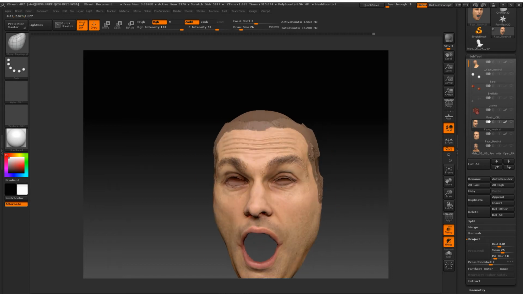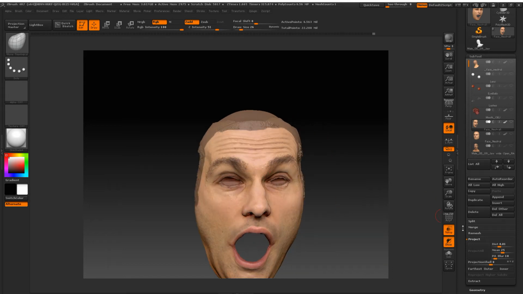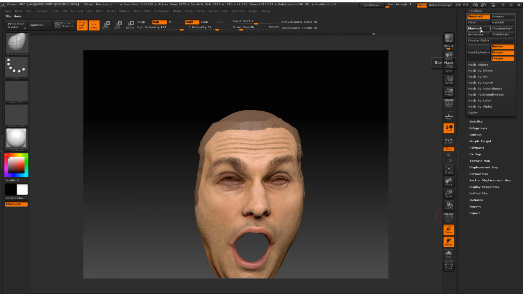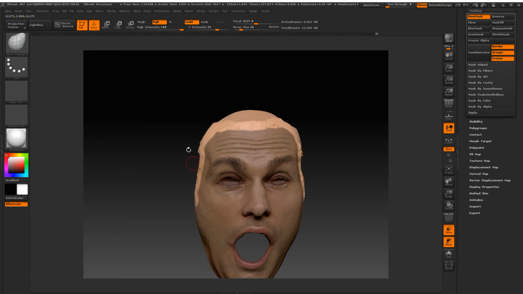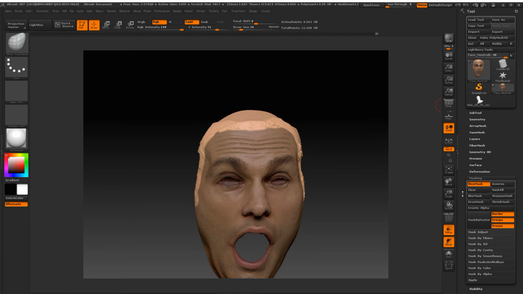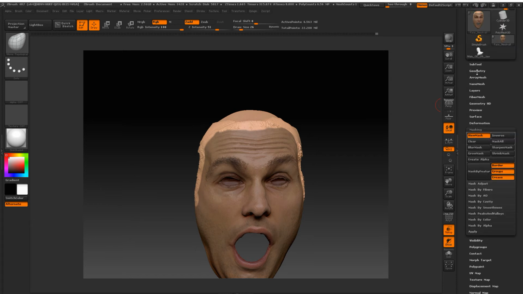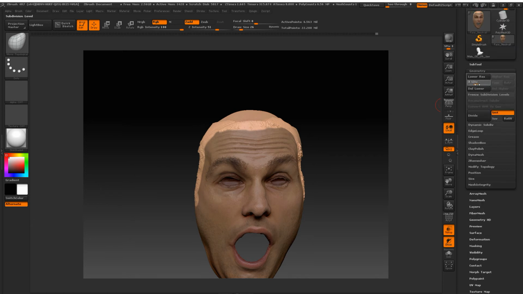Then let's apply a little bit of blur here. Then inverse, so we will mask everything except this area. And let's try from not the 7 subdivision level, but like subdivision level 4.